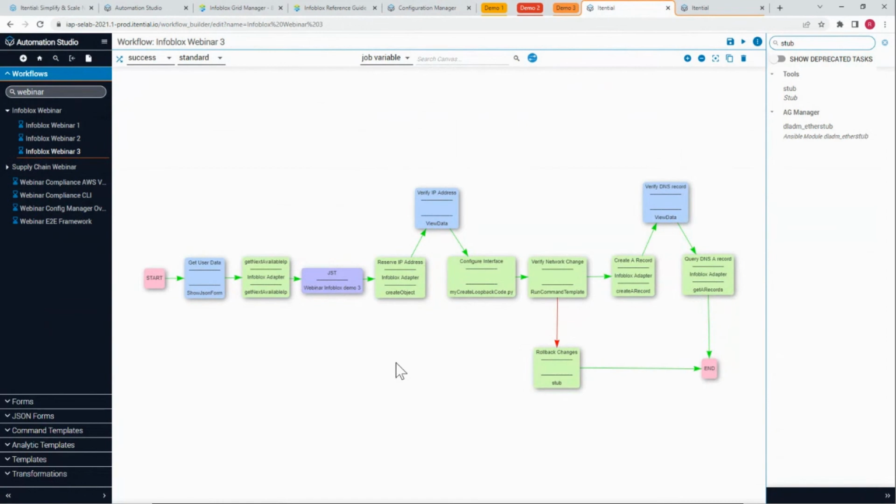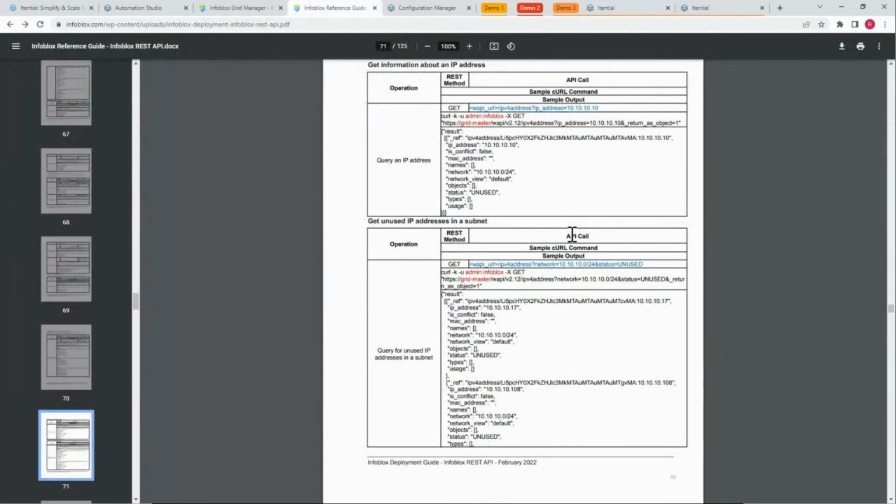Within our application itself, we have the ability to show you some of that information that we gather from either the adapter or the API documentation through an integration. If they're using OpenAPI, we pull that documentation information so that it makes it easy for you to understand. We talked about being able to reference the Infoblox, in this case, API reference guides.